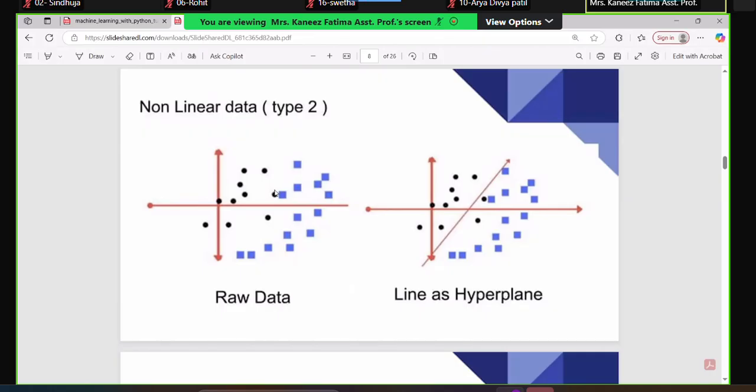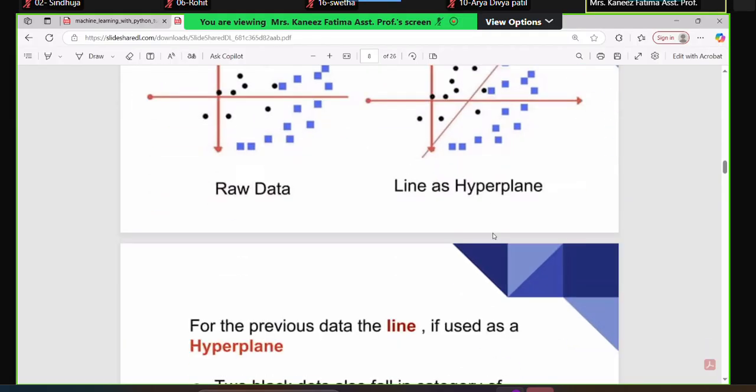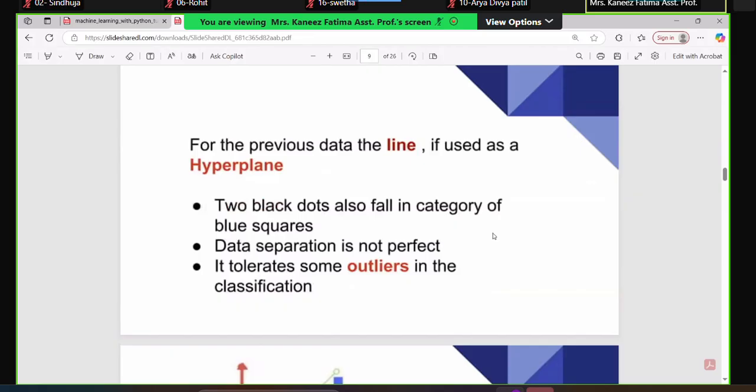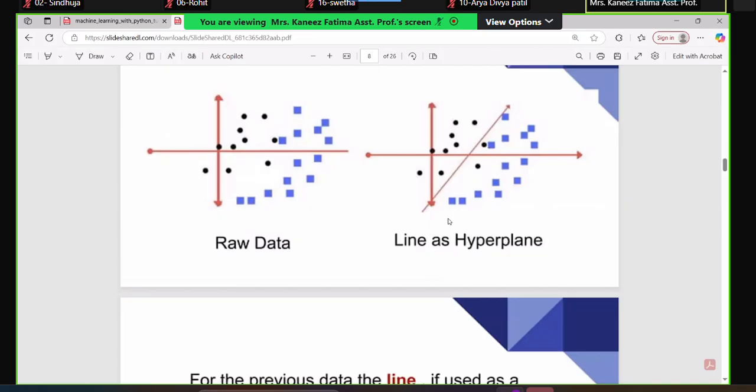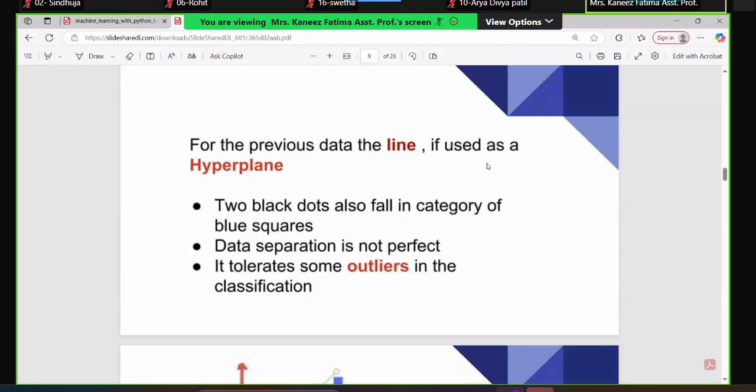Here we have raw data. We see some dots, and the black dots can be separated, showing that one category of data is on one side and another category is on the other side. As we discussed in the previous slide, above you have seen a linear line that separates two different categories of a data set. This has to be understood with respect to outliers or a distance margin, which we discussed in the previous classes.